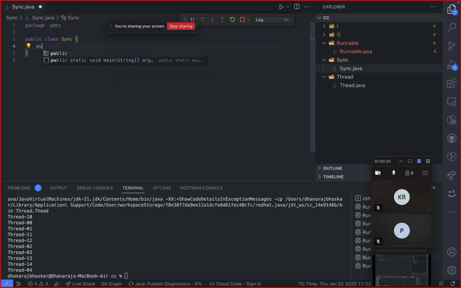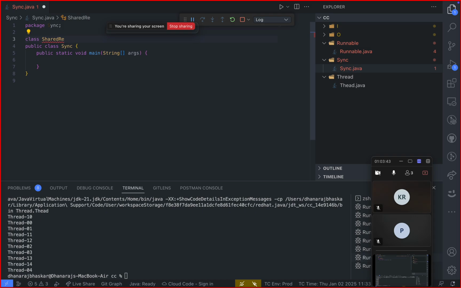Here is public static void main. Before that, we have to create one class. The class name is SharedResource.